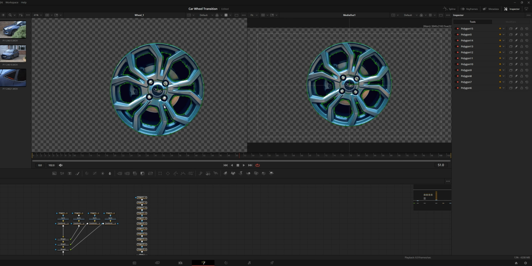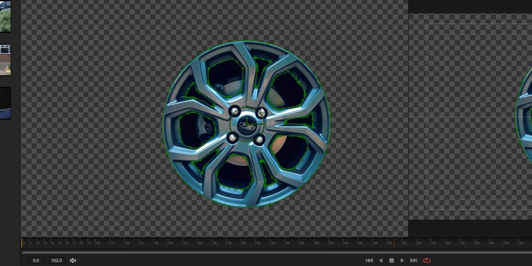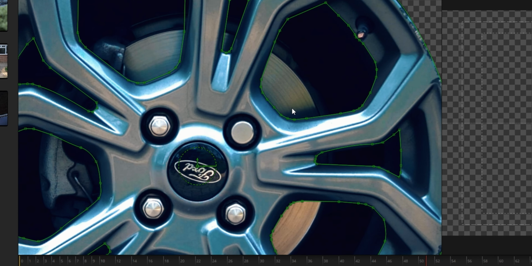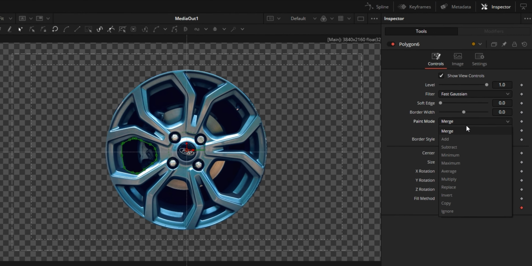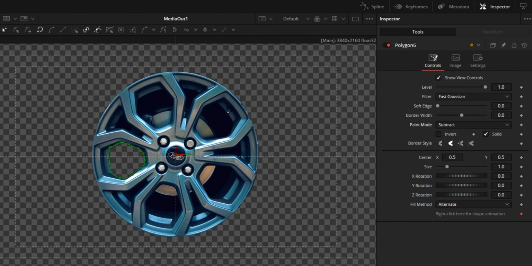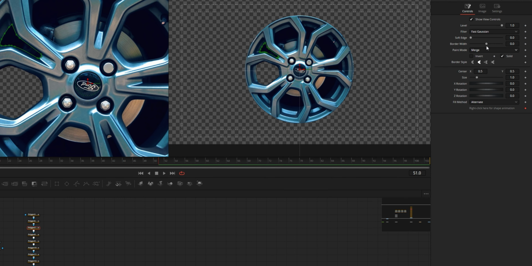Okay, so once you've maxed out the alloy, you'll get something like this. Now, you may have noticed my masks, they haven't done anything. There's still bits in between. Don't worry. All you need to do is click on each mask and just click on subtract. This will then just invert it basically and cut out what you wanted to cut out. So just do this over and over again.